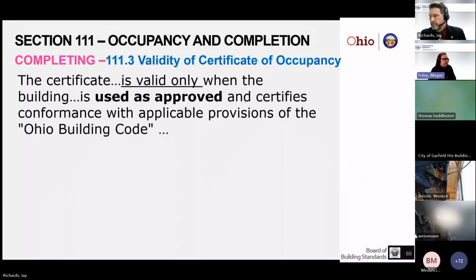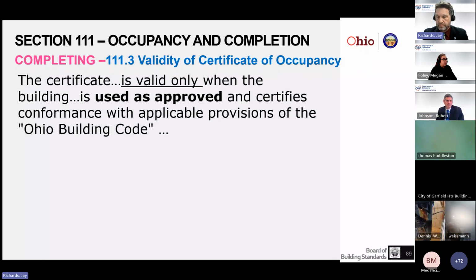Jay? Yeah. There's a question in the chat that I think is really interesting, asking whether the owner's name could be included on the certificate of occupancy, because the daycare licensing board does require that the daycare's name be on the certificate of occupancy. So I would put that in the category of more information that's required, and there's nothing that prohibits more information from going on. But I would also caution that it has no impact on the validity of that certificate of occupancy.